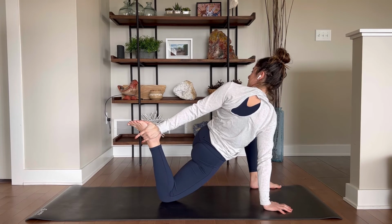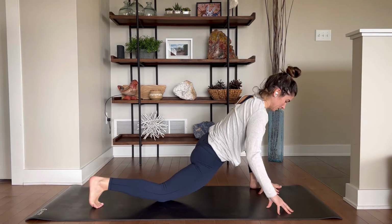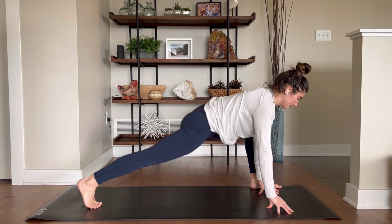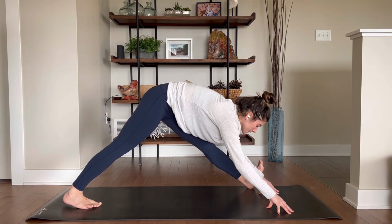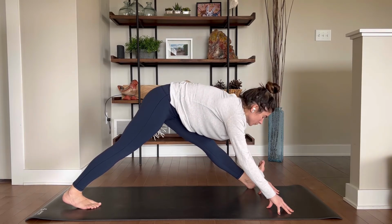Right ankle, left hand. Find that twist, twisting through the belly, trying to stay broad within the collarbones. Unravel, left hand comes back down to the mat. Lift the back knee. Sit the hips back in space, extended pyramid pose. Keep the length. Letting that right heel fall heavy.